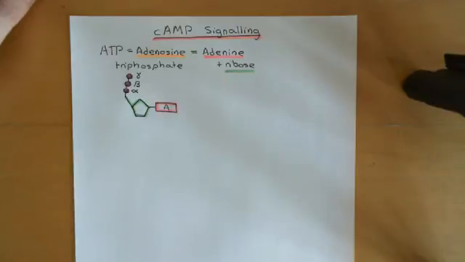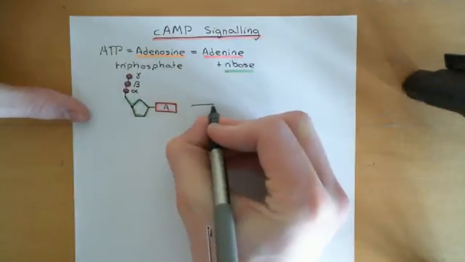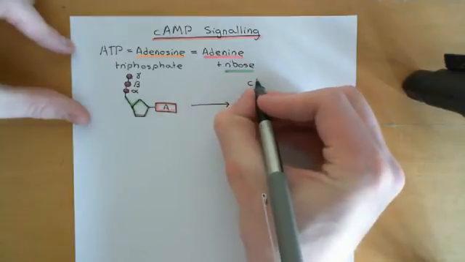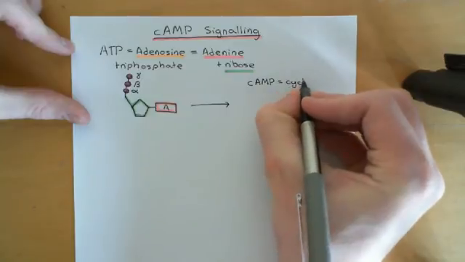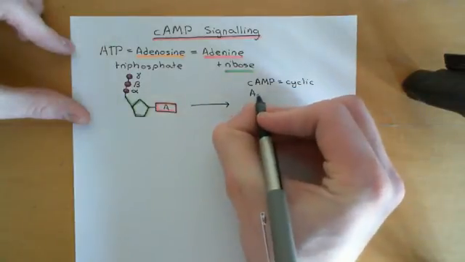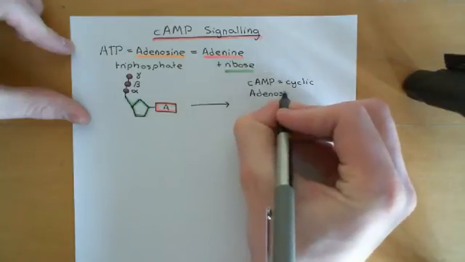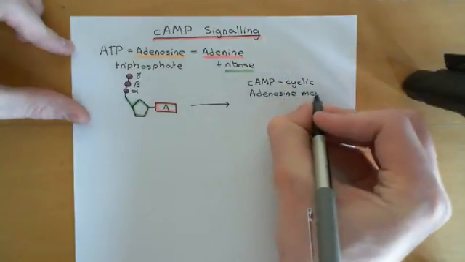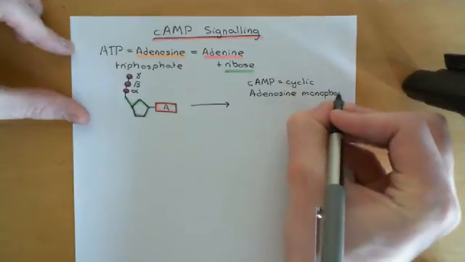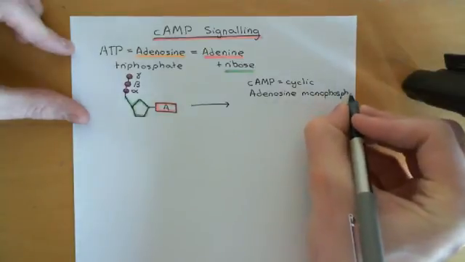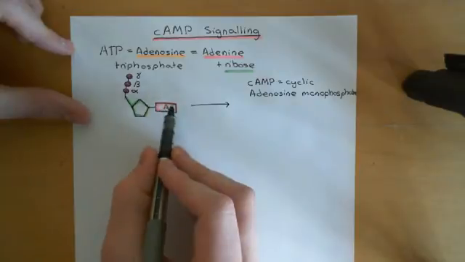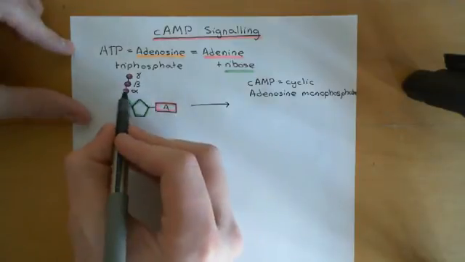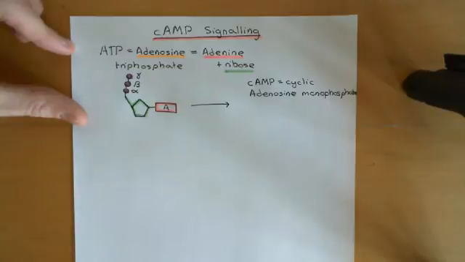Now, how do you create cyclic AMP from adenosine triphosphate? Firstly, what does cyclic AMP stand for? The C stands for cyclic, obviously, but what does the AMP stand for? It stands for adenosine, that's the A, and then the MP is for monophosphate. If we were just talking about adenosine monophosphate, that would be what we've drawn over here: the adenosine molecule, the ribose sugar with the adenine organic base attached to it, with the single alpha phosphate coming off it. But we want cyclic adenosine monophosphate.